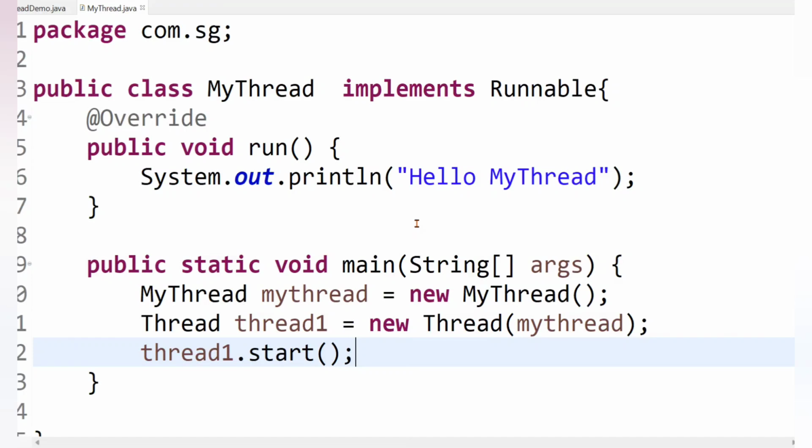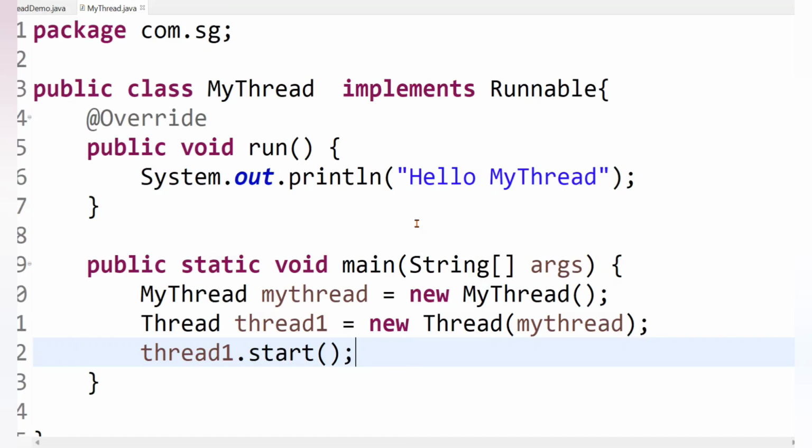And the second approach is, if you create a thread by extending the Thread class, and if you want to extend any other class, then you cannot, because Java doesn't allow extending more than one class. That means at a time you can extend only one class. And extending or inheriting more than one class is nothing but multiple inheritance.